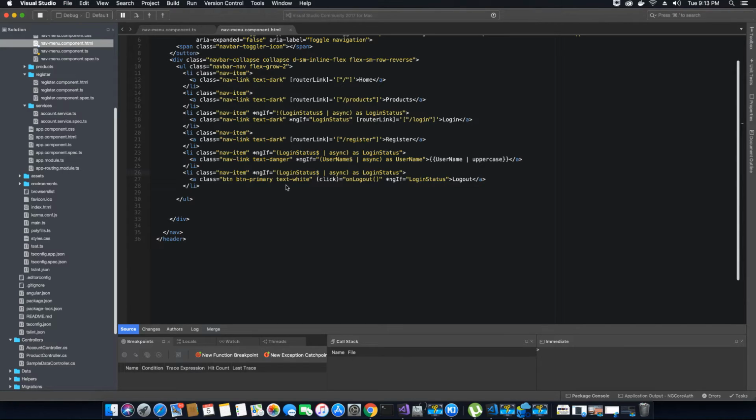If it is false, we would not see this logout button. Similarly, here we are checking if the login status is true, then only we will see the username. But here we are checking if the login status is not true, then we will see the login button. So let's save this, go back to our application.